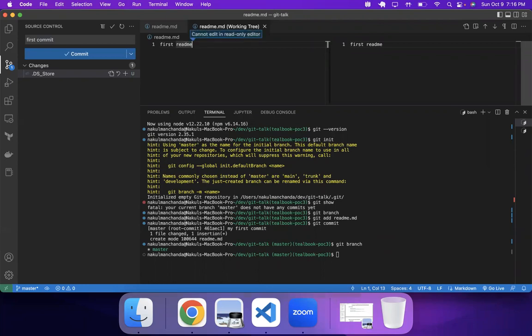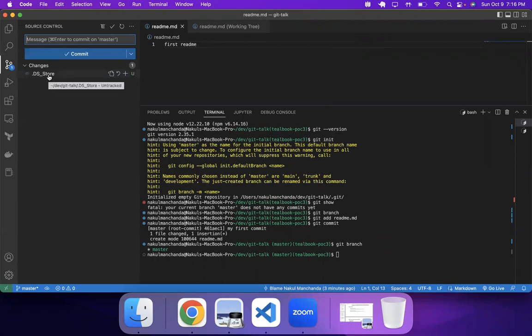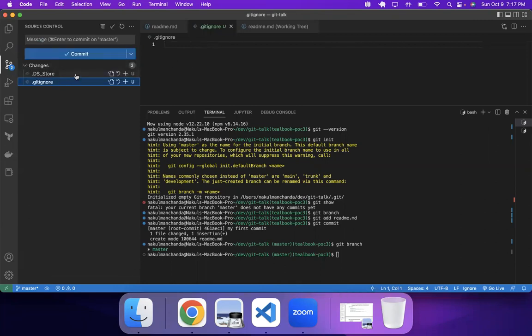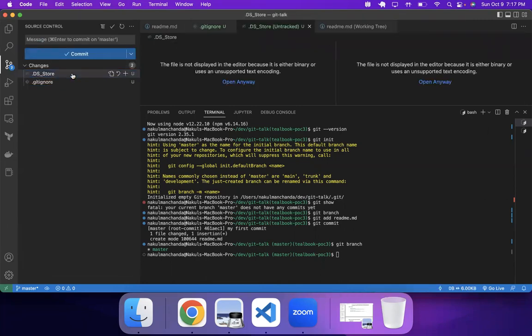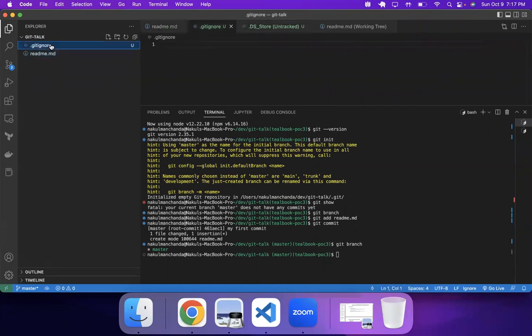So basically, here is the Git version control tool. There's one more thing I don't like: this operating system specific file. So how can I ignore this? What I can do is create a .gitignore file here and say .DS_Store, to specify what files I'm ignoring.